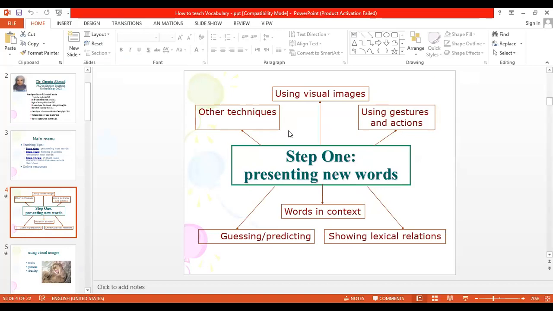Please, if you'd like to share, you can ask for the mic. Just raise your hand, unmute, or write in the chat box. Yes, you can unmute your mic and start speaking.